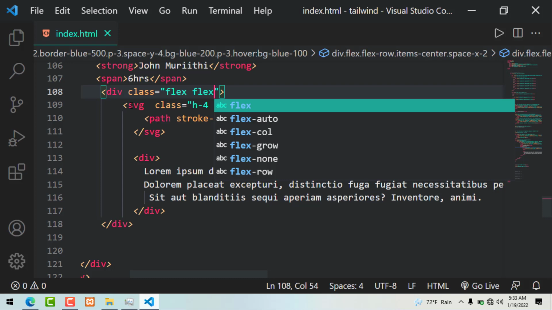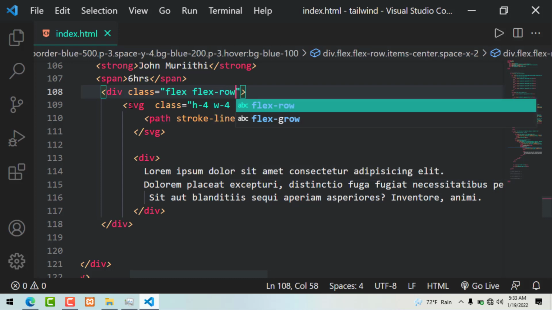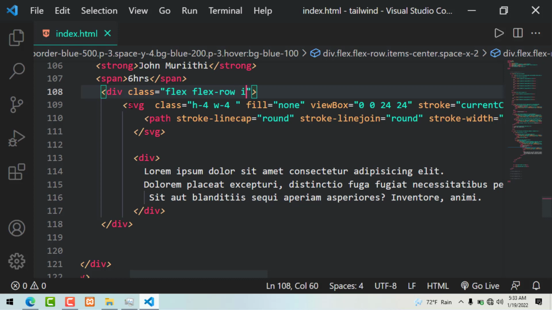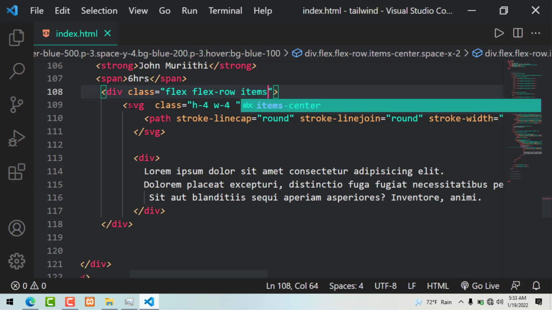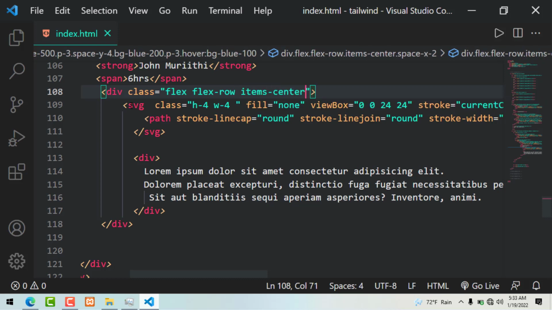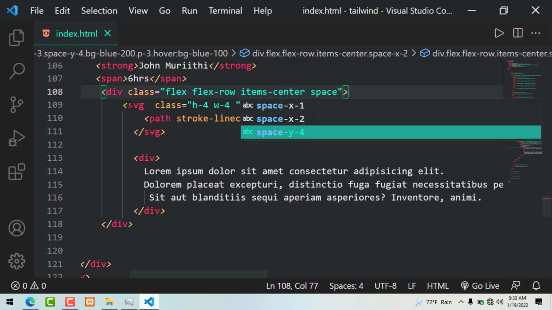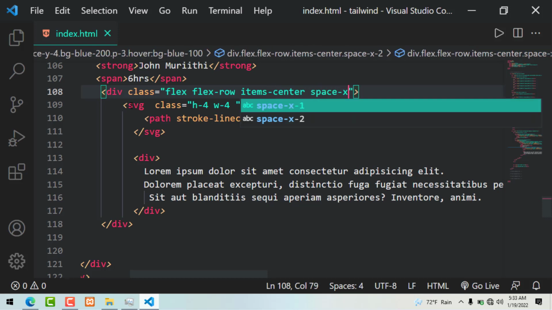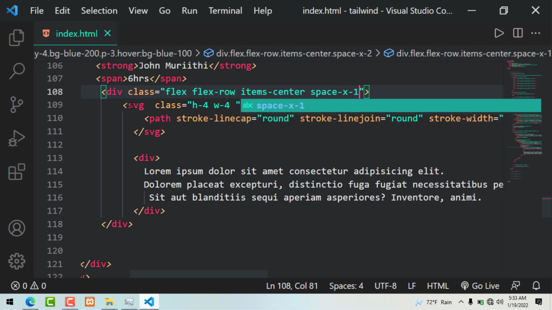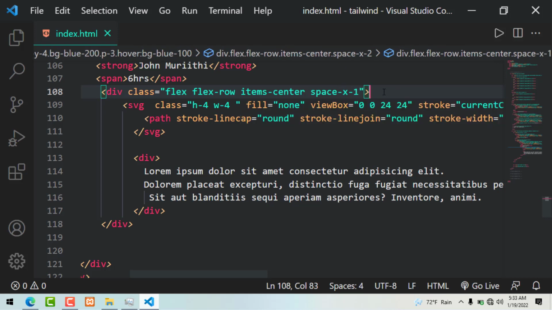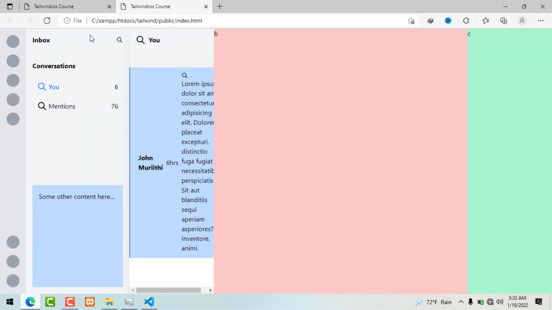So we're going to say flex row, and we're also going to have the items centered, and also get a space of 1. Alright, so let's see what that will give us, if it will fix the problem.